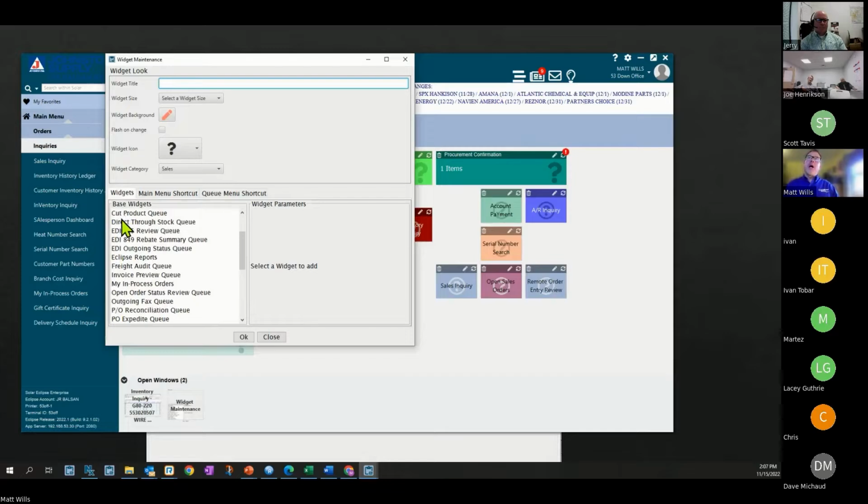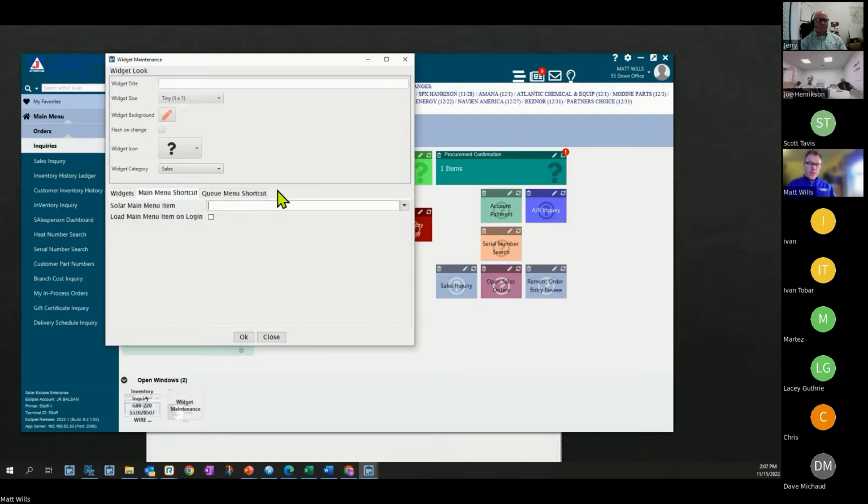Inventory inquiry is not one of these choices, but it's pretty easy to find. You just have to click this other tab, main menu shortcut, and then you can search for it there and add it.